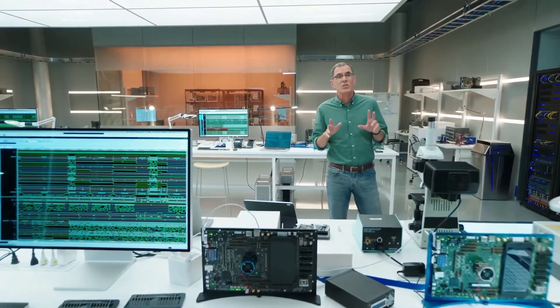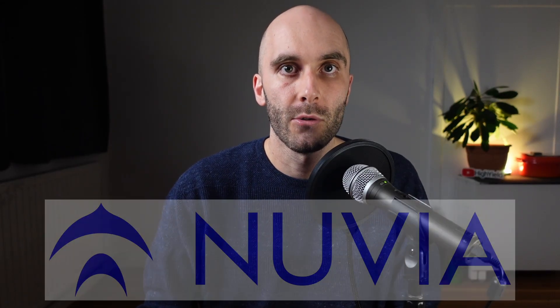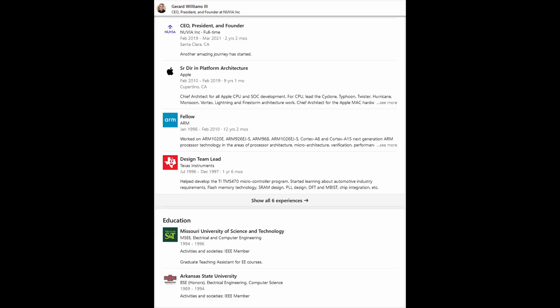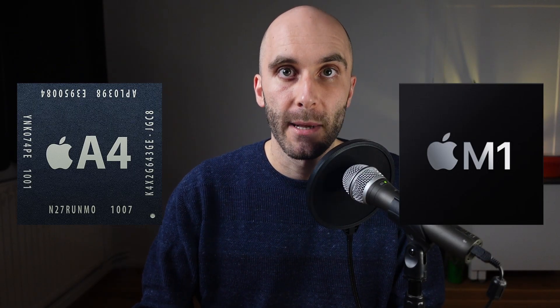But chips aren't created out of thin air. Some of Apple's talented engineers wanted to create more complex designs, specifically server-focused CPUs. In early 2019, a couple of former Apple chip architects founded a company called Nuvia. Gerard Williams, Nuvia's CEO, was previously senior director for platform architecture at Apple, where he worked from 2010 until he founded Nuvia in 2019. He started working at Apple just before the launch of the A4, and left when the M1 design was already finished — one of the major architects behind Apple's entire CPU and SoC development for nine years.